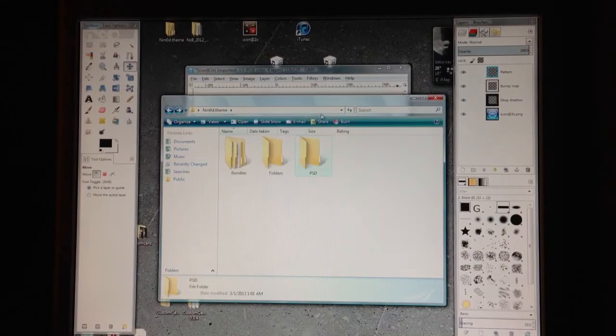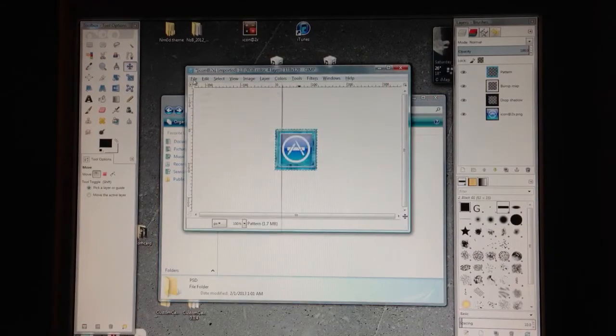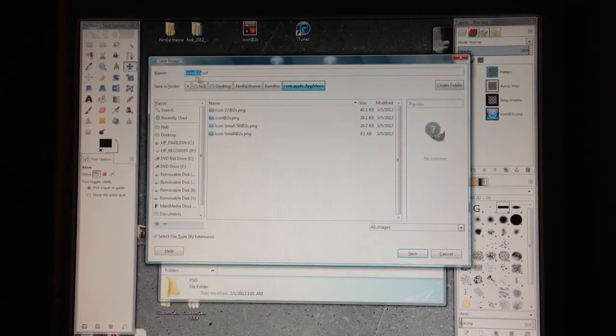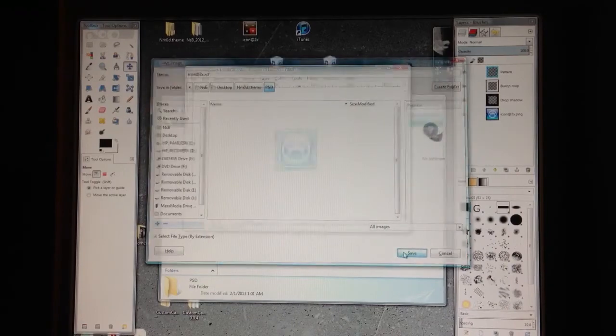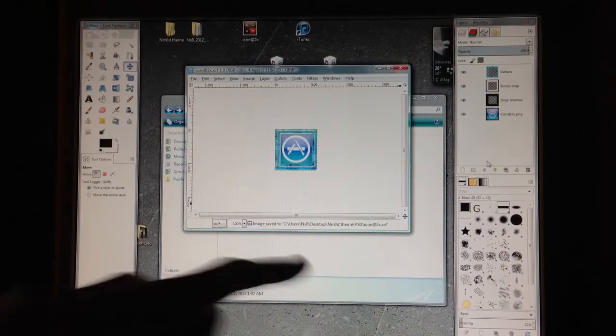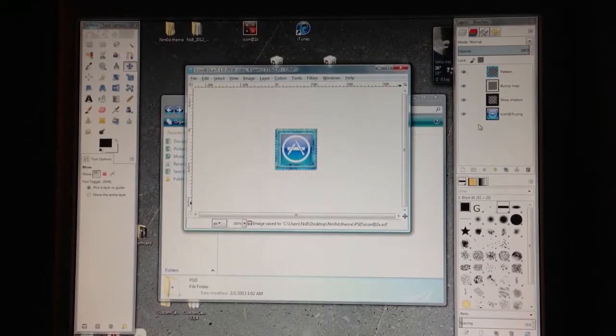So now we'll come up here and we will save as an icon at 2x XCF in the PSD folder. Save. What that does is it'll save this setup so you can use it on other icons as kind of like a template.